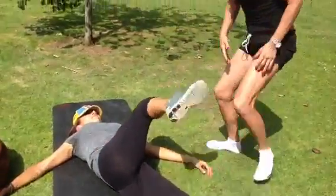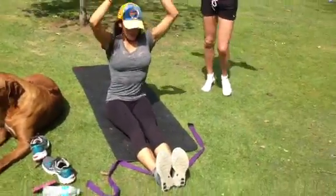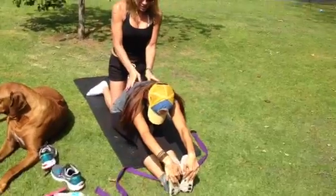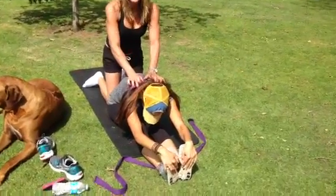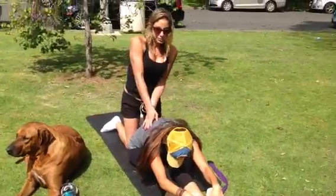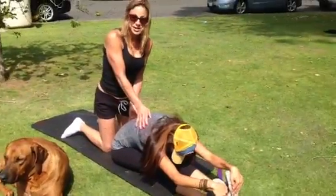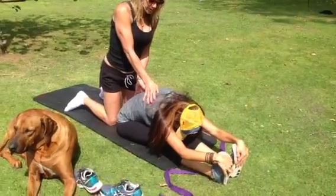And then I'm going to have you sit all the way up and do a forward bend. Reach up, inhale. Exhale, reach forward. And breathe, and relax. This is where you can take the opportunity to be really nice to your clients and give them a little back rub as you're sort of manipulating their body forward to the most that they'll be comfortable with. You never want to force a stretch — that's how you tear ligaments and joints and tendons.